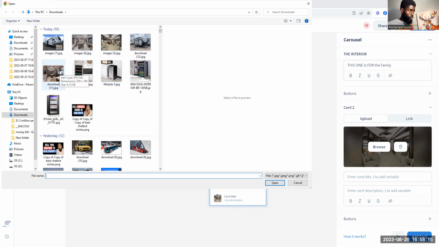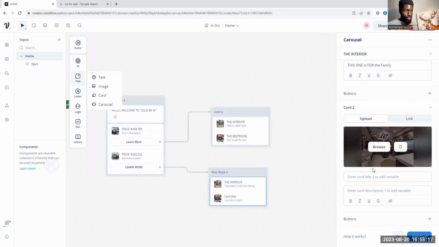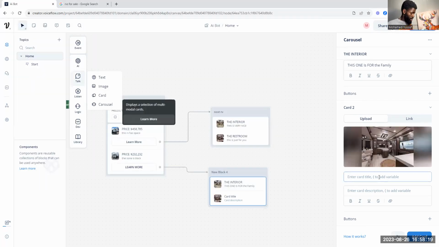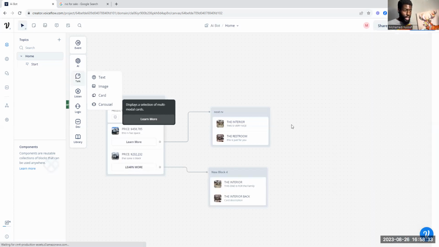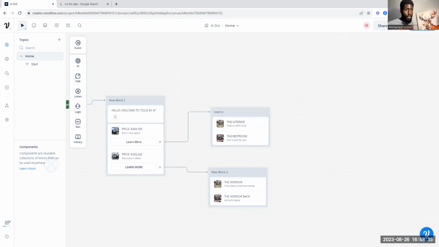We could have downloaded one more picture, but we're just going to use this one as an example. Let me say the interior back, and we'll say this one has so much space.